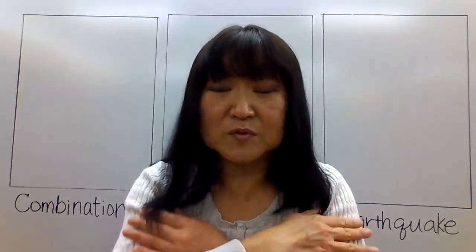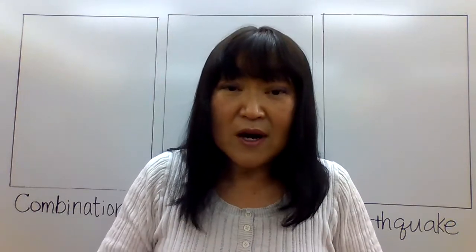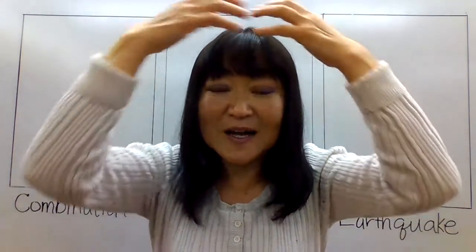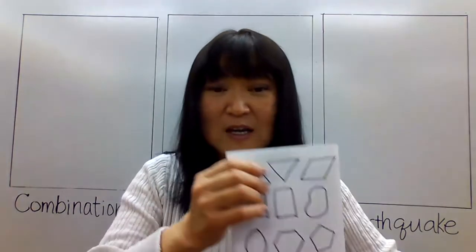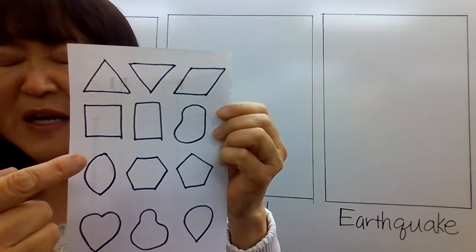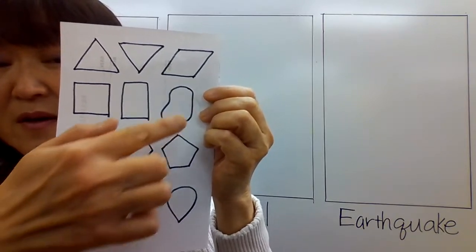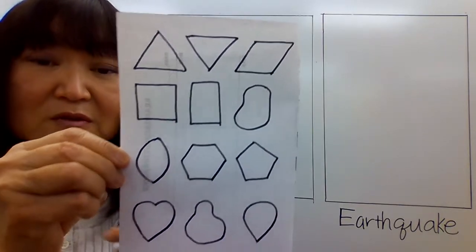Now let's talk about the head shape first. Because this is a portrait, we're going to be drawing shoulder and up — shoulder, neck, and head. We're going to start out with the head shape, but we cannot draw a normal head shape. The human head shape is kind of oval-looking; we cannot do that. We have to purposely change it into something abstract, meaning not real. Here are my examples of what kind of shape you can pick: any geometric shapes — triangles, upside-down triangles, rectangles, squares, or just any random shapes, potato shapes, or whatever. If you don't know what to do, just pause the video and pick one out of these shapes.